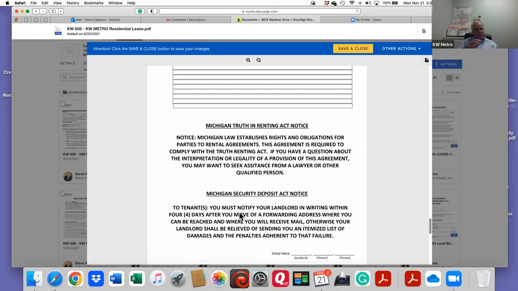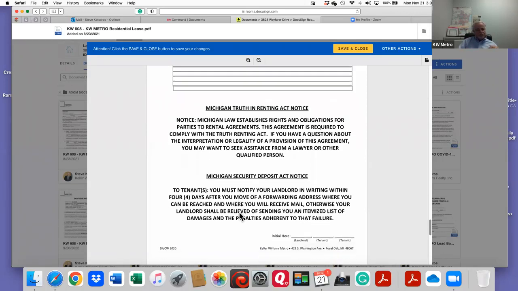So there are all these timelines that come into place. The landlord has 30 days to send the letter. The tenant gets the letter and has 7 days to respond. After that, the landlord has 3 more days to respond. All these rules are why you hire an attorney. It's costly, but you want to make sure you're doing it right and that nobody crosses any lines they're not supposed to be crossing.